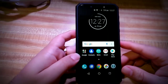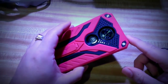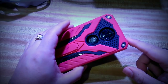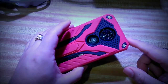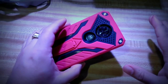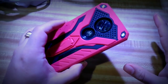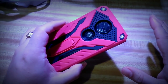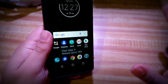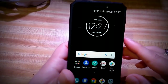Here is your Moto E5 Supra from Cricket Wireless. This tutorial will actually show you how to reset or do anything with any Motorola E5, G6 Forge, E5 Play — basically anything that's Motorola. They're all kind of the same. It might change slightly across different Android versions like Oreo, Nougat, or Marshmallow, but pretty much you should be safe with all these.